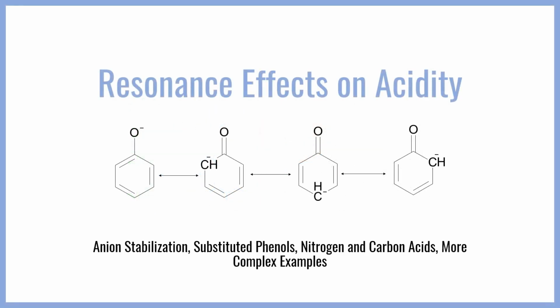In this video, we're going to be taking a look at the effect of resonance on the acidity of a given molecule. We're going to look at things like how resonance impacts the stability of conjugate anions and home in on specific examples of some substituted phenols. We're also going to look at some nitrogen and carbon acids and close with some complex examples of how resonance and inductive effects work together to give the acidity of some structurally interesting molecules. Let's go ahead and get started.